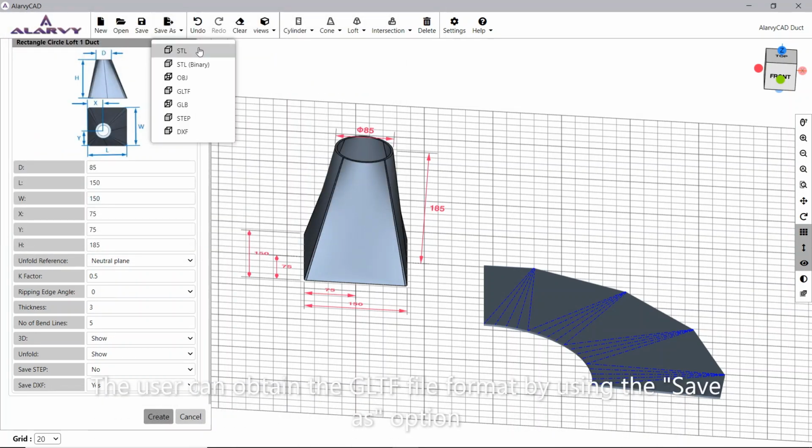The user can obtain the GLTF file format by using the Save As option.